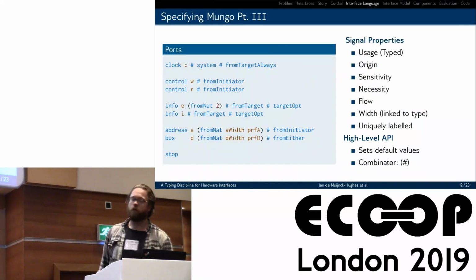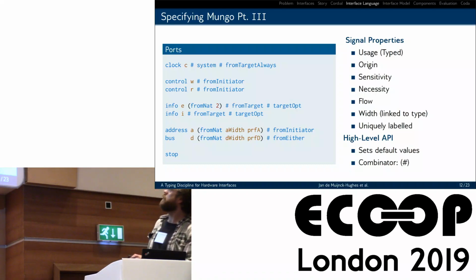So what will we specify? We have a high-level API, with a lot more details in the paper, and we have a combination, that's the hash key, to say we can define a clock, we can say where its origin is, with the directionality being where it is coming from and how it is coming in, and what the view over the channel is.